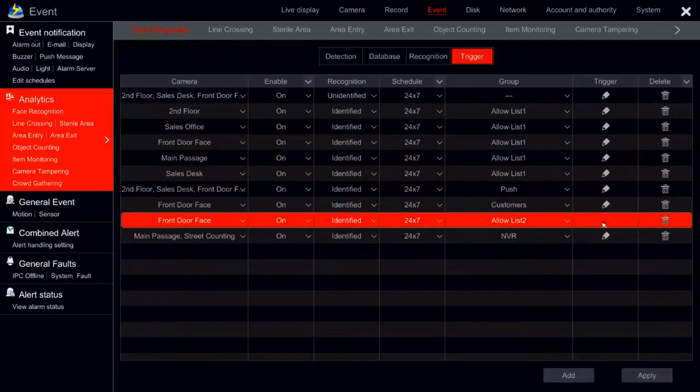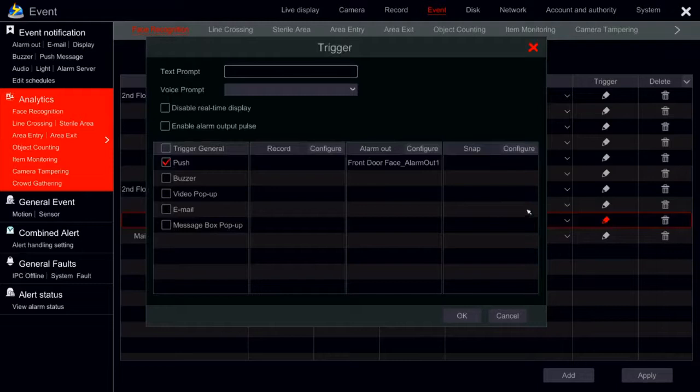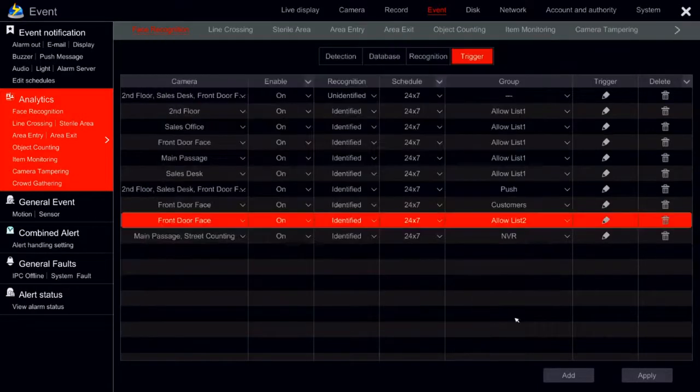Once one of those employees encounters that camera and the camera detects him, we will just have here the enable alarm output pulse. Basically, the camera will send this output and it will trigger the door. The door will open. And why do we want that?